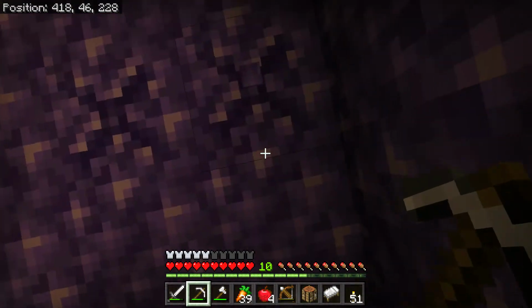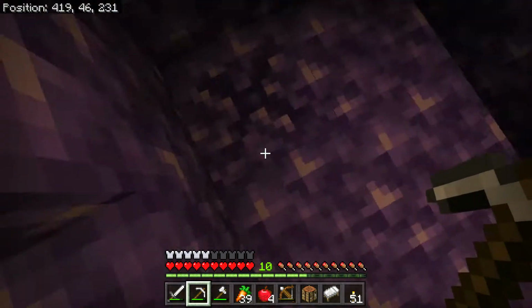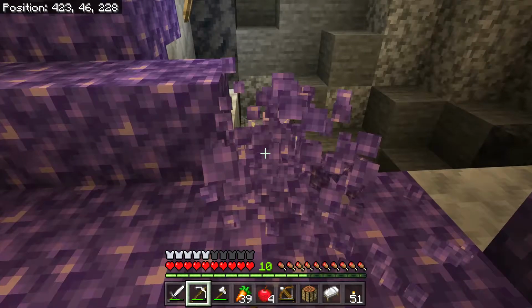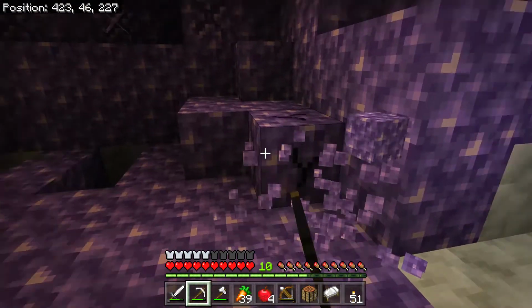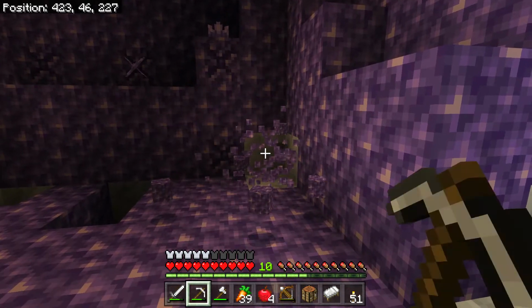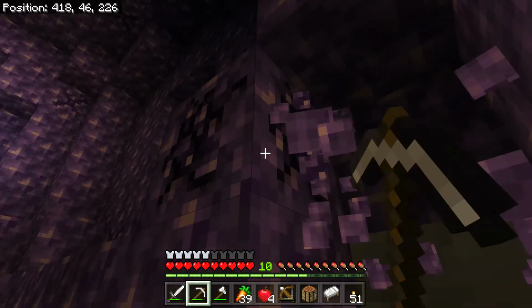If I get a bunch of shards, I can make a spyglass. And those are pretty useful in this game, if there's a mob or something really far away from you. I don't want to waste my pickaxe on this, so I'm only going to get a couple blocks of it.